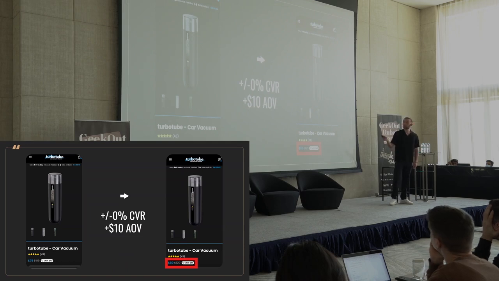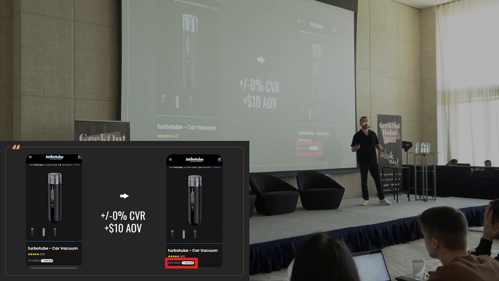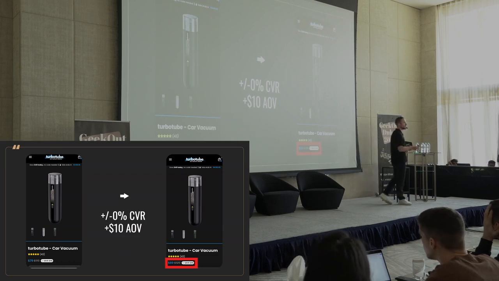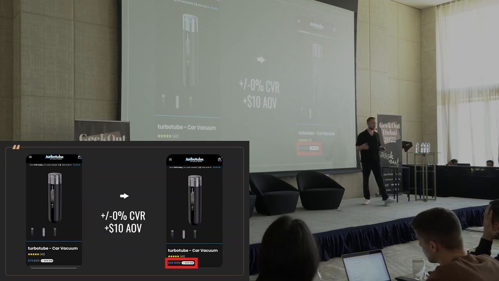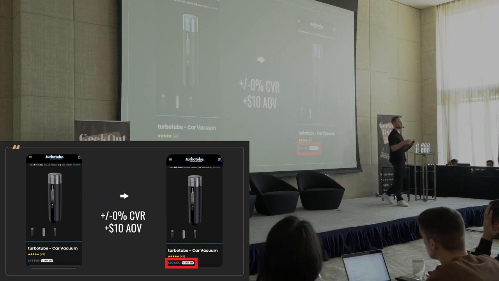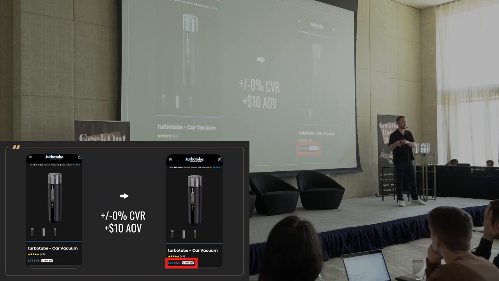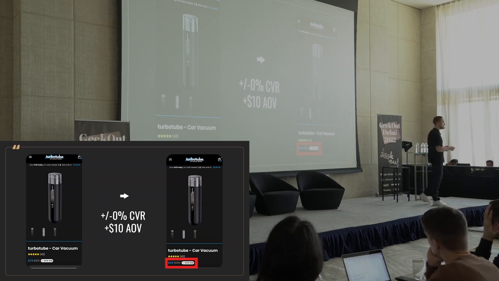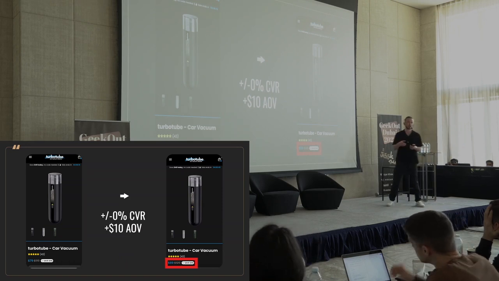So in this case, we just bumped up the price from $79 to $89. And it didn't really affect the conversion rate at all. They were still making the same amount of orders, but just increased the AOV and therefore the margin by $10 just like that. So therefore, you can also only focus on AOV, for example, and have the same conversion rate, but you guys are still going to make more money with it. So really finding the sweet spot that your customers are willing to pay is key.